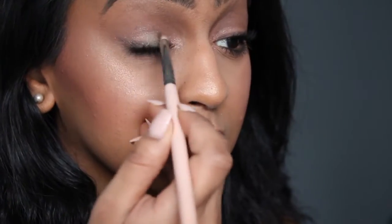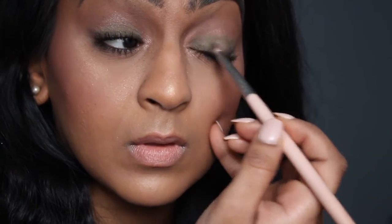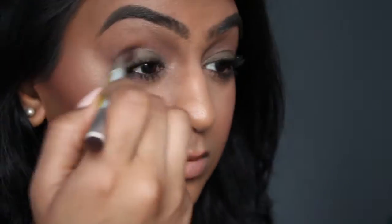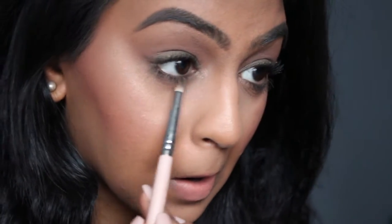Now I'm going to turn it into a nighttime look. I'm going to get that green and put it all over the lid area and just blend it in. This green is beautiful — it's a nice, foresty green. It complements tan brown skin tones really well. So I'm going to go ahead with the brown shade and blend it out a little bit into the top so it gets all even. Any fallout I have, I'm just going to dust off with my small tapered brush from Elf. Then I'm going to get into that green again and just really smoke out the bottom and blend it out as I go.